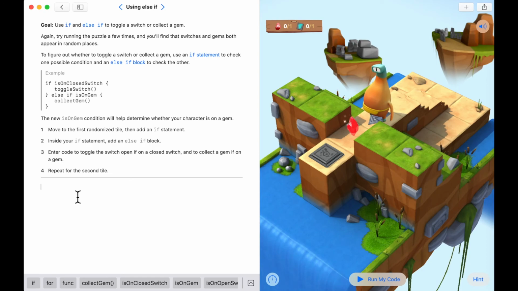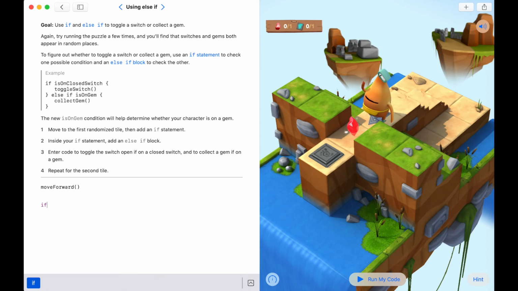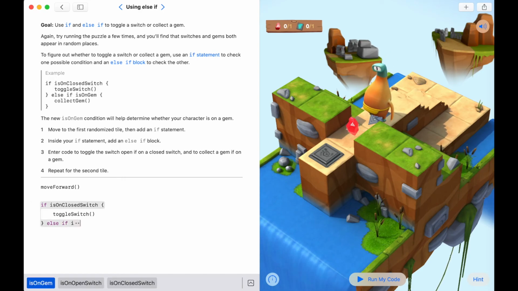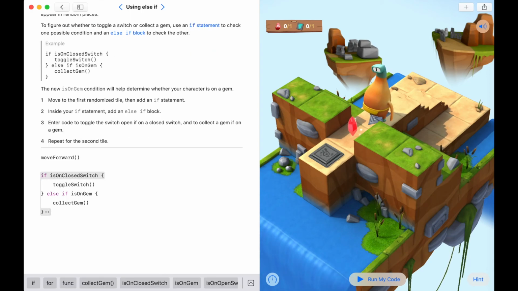Let's enter the code where we first of all move forward and then we ask, well, if is on closed switch. If we're on a switch and it's closed, let's toggle the switch. Else, if we are on a gem, is on gem, then what should we do? Collect it. Exactly.